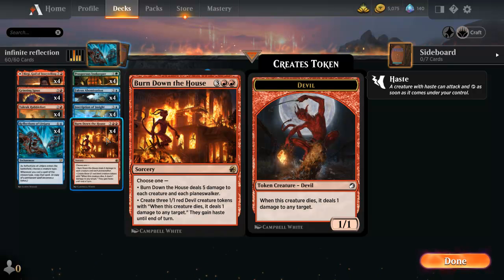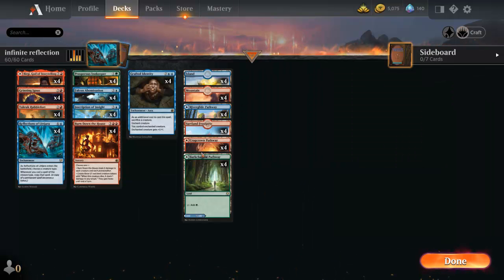So there's that. Another trick you can do is make the tokens with 1 copy, and then later on, play a second copy of Burn Down the House, destroying your tokens plus dealing 5 damage to everything, and then use the tokens' effects to start picking off any creatures your opponent has left.